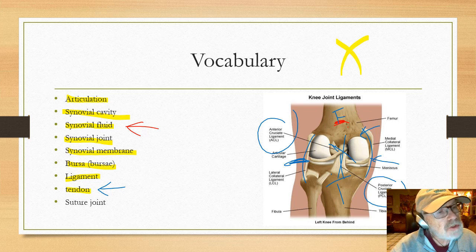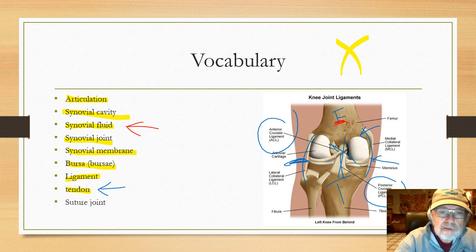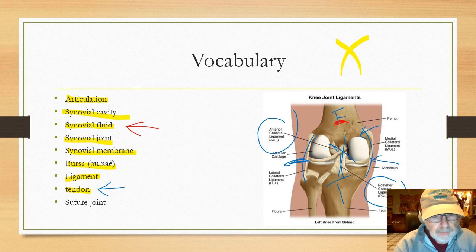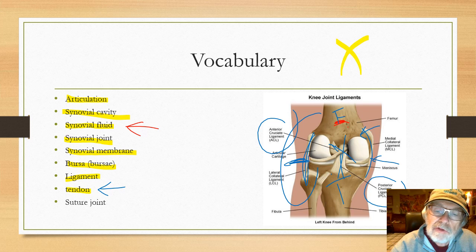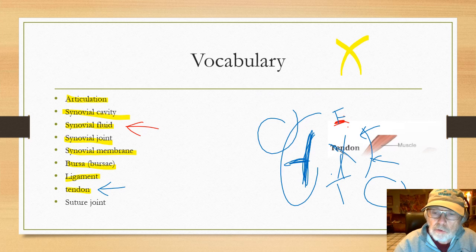If you cross your legs, it's hard to demonstrate here in class, but if you're sitting and you put your right ankle on the top of your left knee, and you feel the lateral aspect of your knee, you're going to feel this cord that feels like a pencil in there. You're feeling that lateral collateral ligament, which is sitting right in there. So again, ligament connects bone to bone, tendon connects muscle to bone. It's very important to remember.